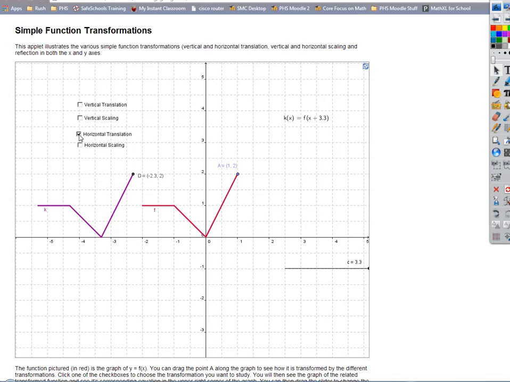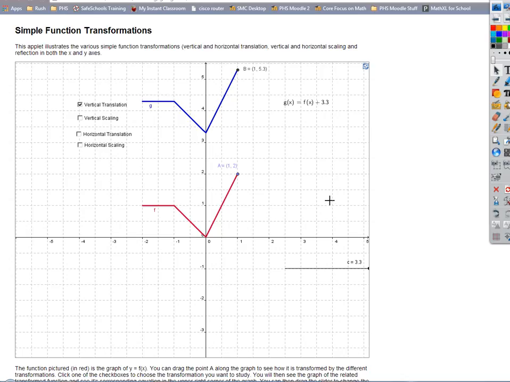Why is that? There we go. Okay, if I want to slide it vertically up, what do I do? Okay, good. I'm just going to add a constant to the whole thing, right? Like that. Whoops, not that. Sorry. Like that. There we go.